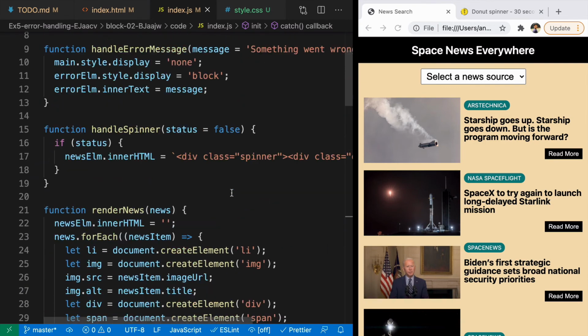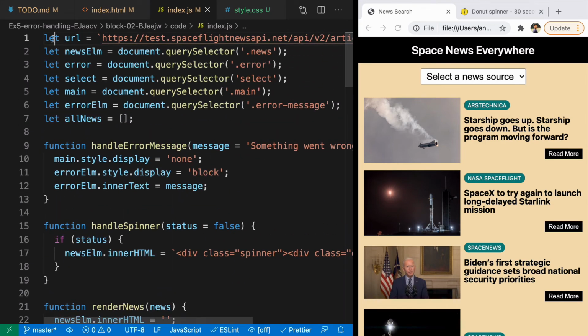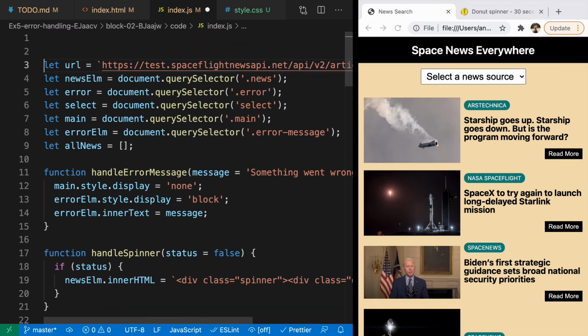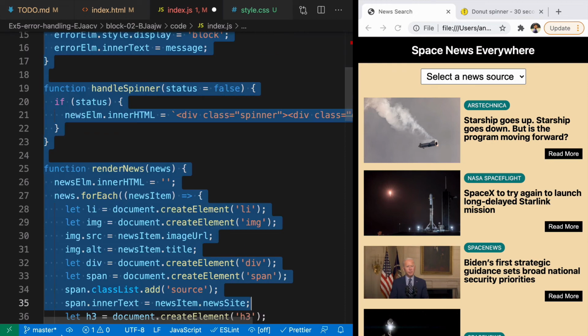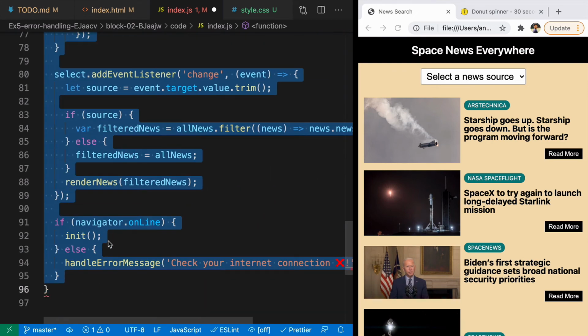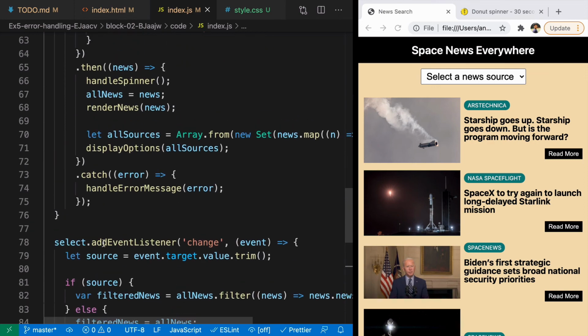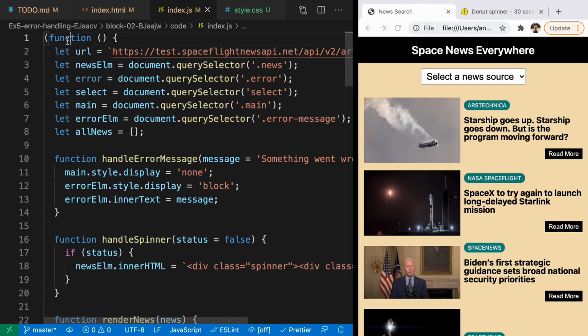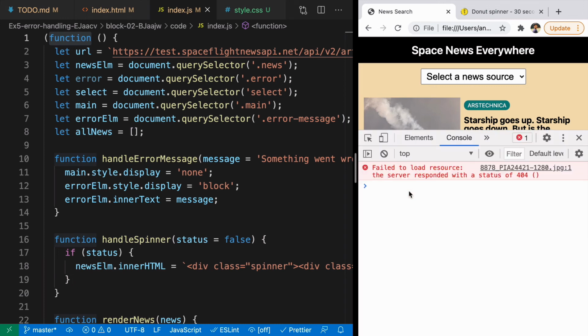So in this way, we have updated our news application. One last thing we can do here is put all of these things into a function called main, or we can just create an IIFE. IIFE means immediately invoked function expression. So you create a function like this, you put everything inside and you call it at the same time. So everything that was in global scope will go inside the scope of this function and will not be accessible outside. Now when you refresh it, the app will work properly, but when you want to get access to things like allNews, you will not have access to it.